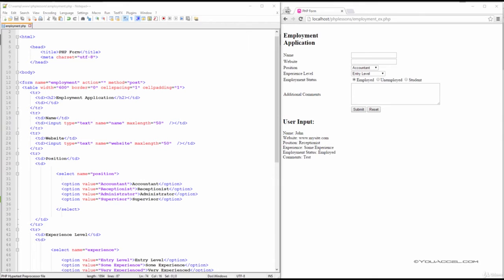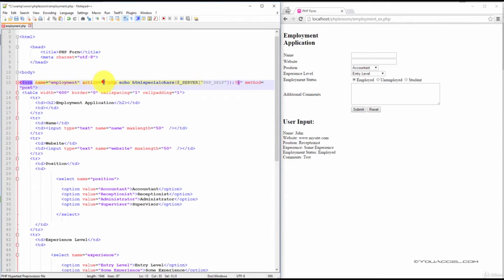The first thing we'll do is create our form action. So what you're going to do is type the following into the action attribute in your form element. Okay, so it's a little bit long. The global variable server will send the submitted data to the same file as the existing file. We've embedded the global variable server in an htmlspecialchars function. And this provides an additional layer of security by preventing anyone from injecting malicious JavaScript code into the transmitted data. So it's important to include that.